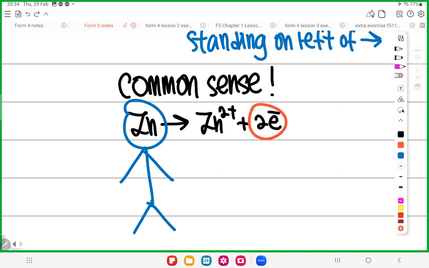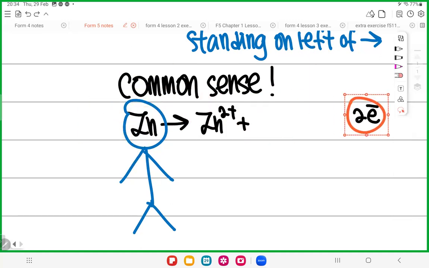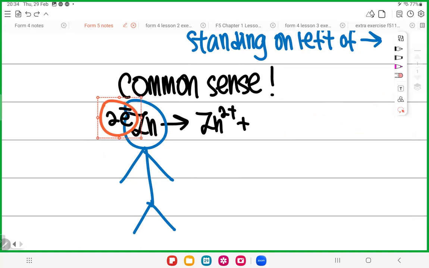So if the electron is far away from you, can you actually use your hand to take it? Cannot, right? You only can take something near to you. So why this electron so far away from you? Because this electron is thrown away by you. Because when you want to throw something, it means you don't want it already. When you don't want it, you throw it far, far away. Am I right? When I want to throw something that I don't want, I throw it far, far away.